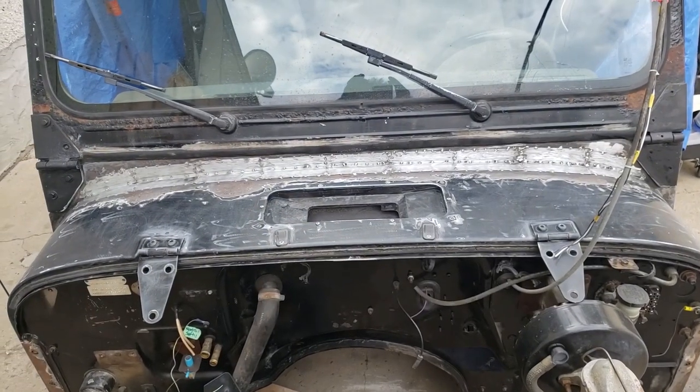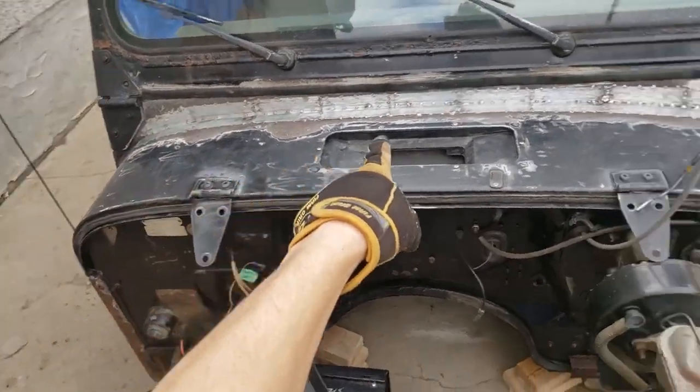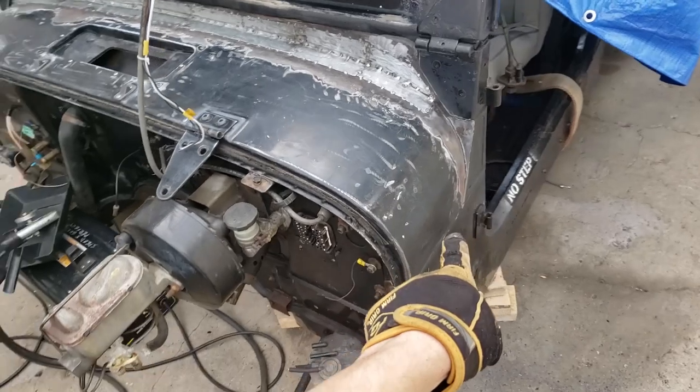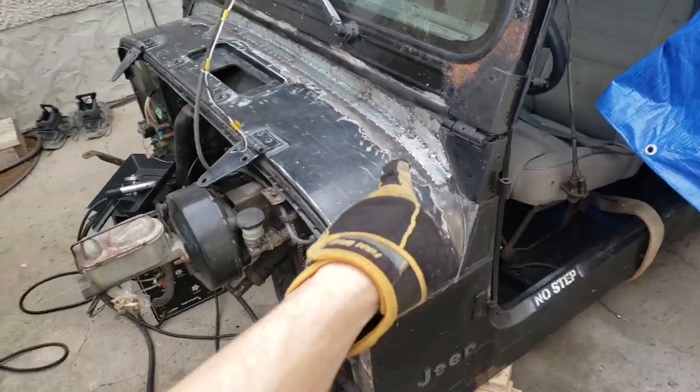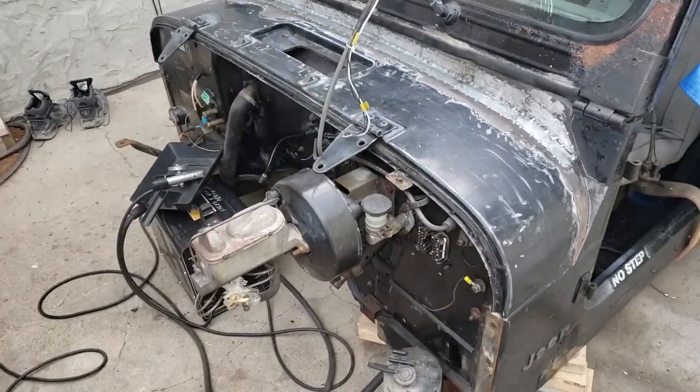So that is it done. Looks pretty rugged and badass if you ask me. I scratched up the entire cowl. I decided I'm gonna paint it the same color as the doors and I might give it a clear coat, top coat to help protect it.